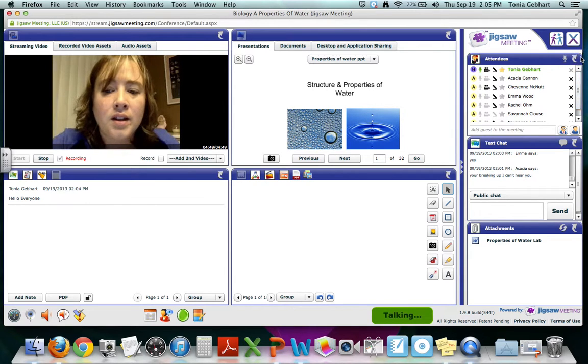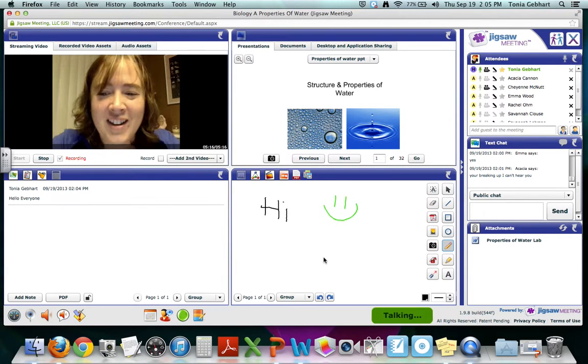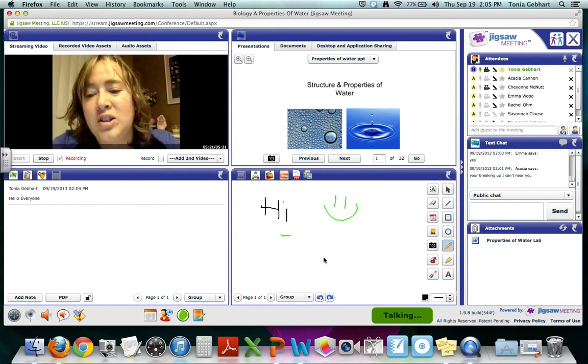Okay. Then next to that is what we call a whiteboard. So the whiteboard should be available to you. It's in the bottom right-hand corner. You'll see different icons, letters, text boxes, pencils, things like that, where you can actually write on the whiteboard. So right now this is open for you guys to use if you would like to. It kind of gives you an opportunity to draw, maybe collaborate if we need to.